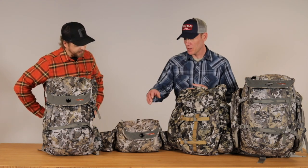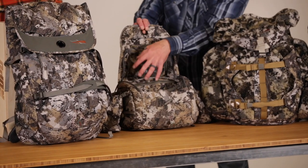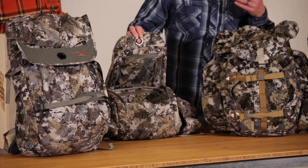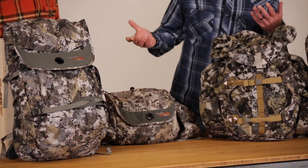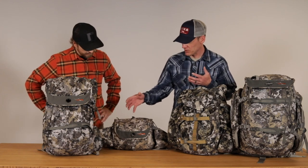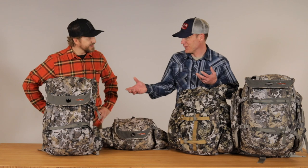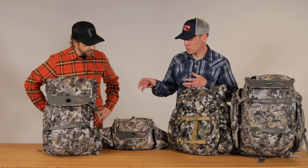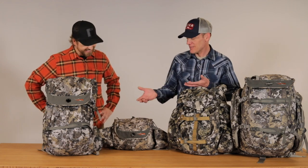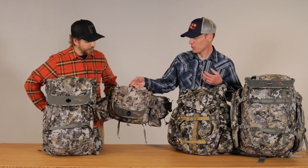All of these are essentially built with a bucket-style design, and this is just your mini bucket — about 600 cubic inches. You open it up and you can shop your gear during the hunt. Your bow arm hanger slides into a slot under the back of the pack, so you can access it just by reaching back while climbing the tree. Everything opens from the outside in, and you repack it at the end of the hunt. For later season hunts, there's a removable stuff sack — we call it the laundry hamper — where you can throw your Fanatic jacket and mid-layer inside for the walk-in, so you don't overheat. Then you pack it away at the stand and you're back to your minimalist design.